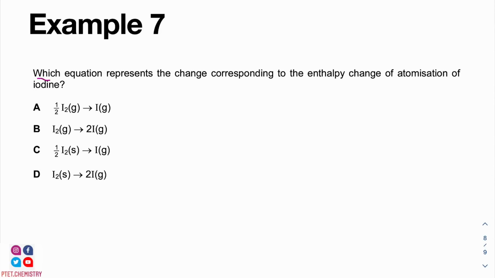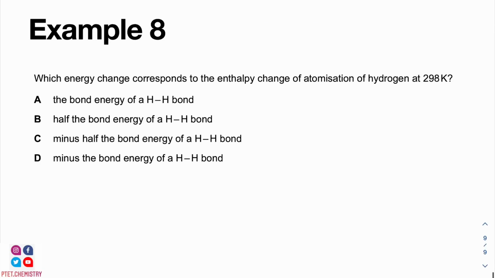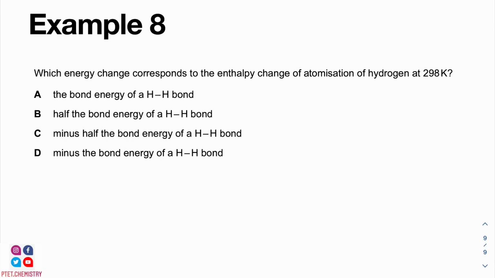So as I mentioned before, the iodine is basically we are looking at forming 1 mole of gaseous atom from its element in standard state. Iodine is a solid at room temperature and pressure, and we cannot change that 1 there because by definition that is what atomization is, forming 1 mole of gaseous atom. Therefore I put a half in front. Okay, so this is not a question of the chlorine, but the chlorine would be from gaseous chlorine to gaseous chlorine atom, yeah? Anyway, so this is the last question in these ideas on chemical energetics, just very briefly.